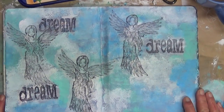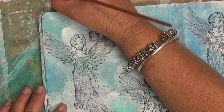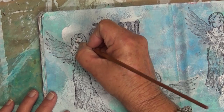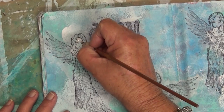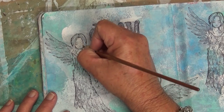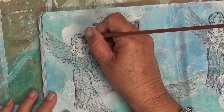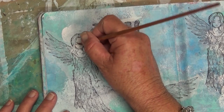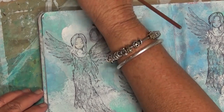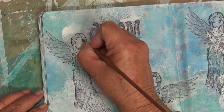So I'll be back. I started painting the angels with some twinkling H2Os, but because it was on the deli paper, like on matte medium, they were just pooling. So I'm just using some acrylic paint now. We just want not a lot of colour, just a hint of colour. And I'm just using a flesh tint, I think this one is. Yeah, flesh tint for the skin. So I'll just put you on fast forward while I do this.